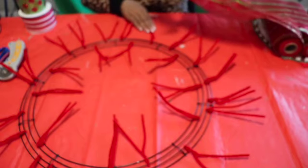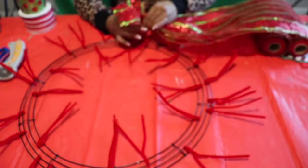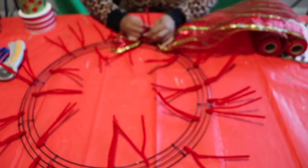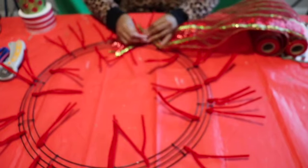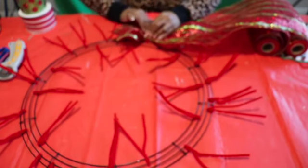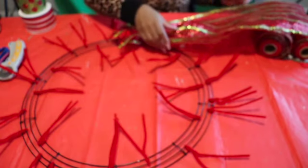I'm going to start at the top, and I'm going to go ahead and open up my pipe cleaner. I'm going to gently lay this in here, and then I'm going to take my pipe cleaner and twist it as tight as I possibly can, because you don't want it to come loose. Okay? And I'm just going to fold it back, and then I'm going to go all the way around.